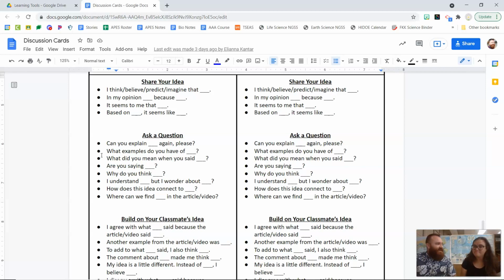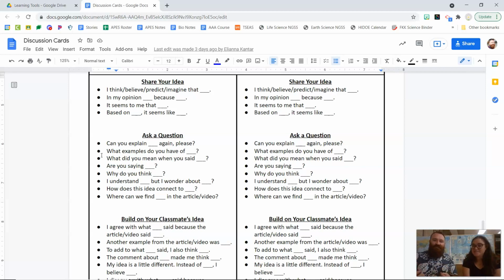There's going to be a discussion in every single unit we have. So there's 4 units. And so these are tools that students should be using every time they discuss, so that by the end, hopefully they have a good grasp of how to have an academic conversation, a discussion in science, and maybe they don't even need these cards at the end.